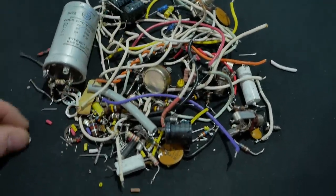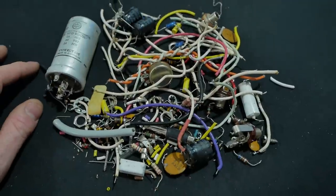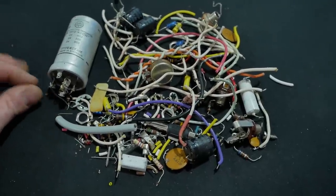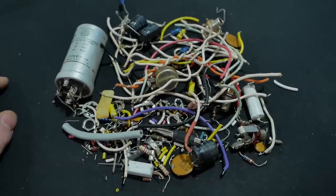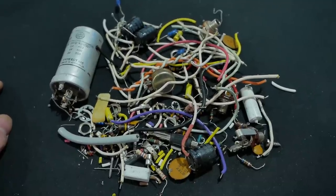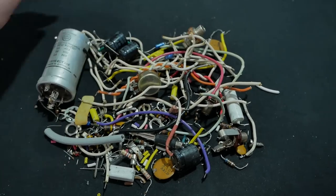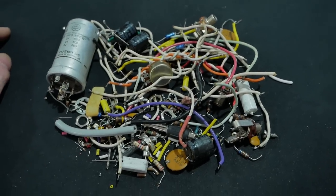Various reasons for doing so, and countless hours. So these restos, man, they're killing me. But it's great to see these amps go, and to be honest, once I've spent so much time with an amp, I'm kind of sad to see it go. A lot of work and a lot of blood, sweat and beers have gone into these amps.